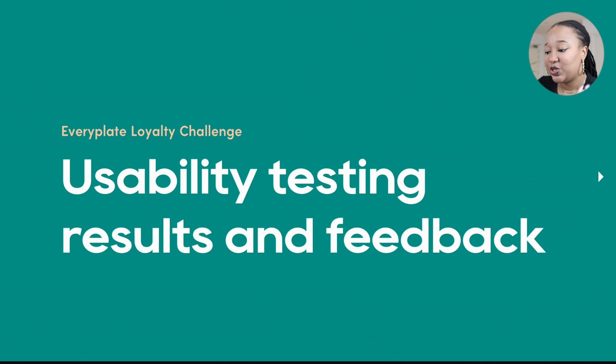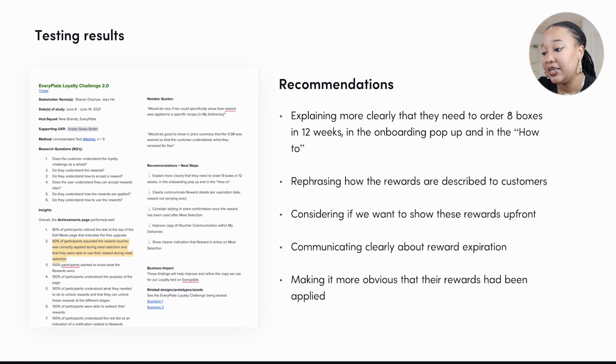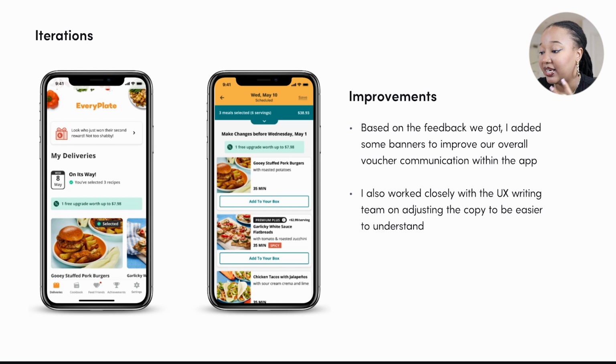So after that, I wanted to also talk about the usability testing. So I went into a bit more detail about what exactly was done, how it went. I spoke a little bit more about the specific questions we were trying to ask and the methodology, as well as highlighting the specific recommendations that we got. So from there, we were able to get some feedback, and so we made some iterations based off the feedback that we got from the usability testing.